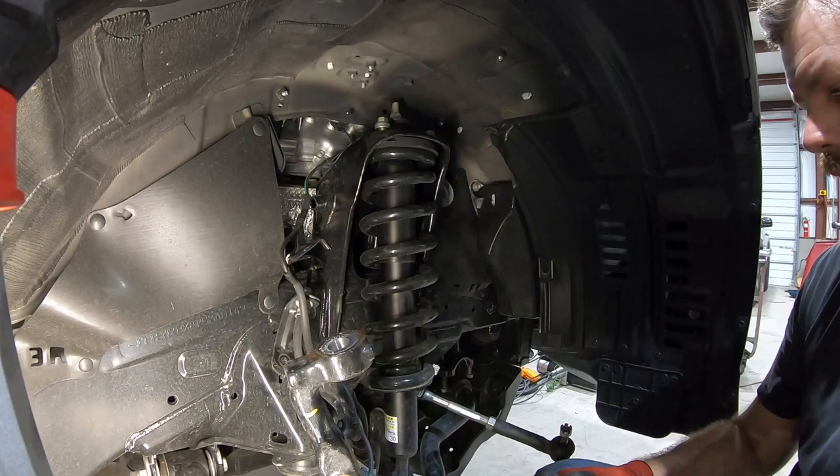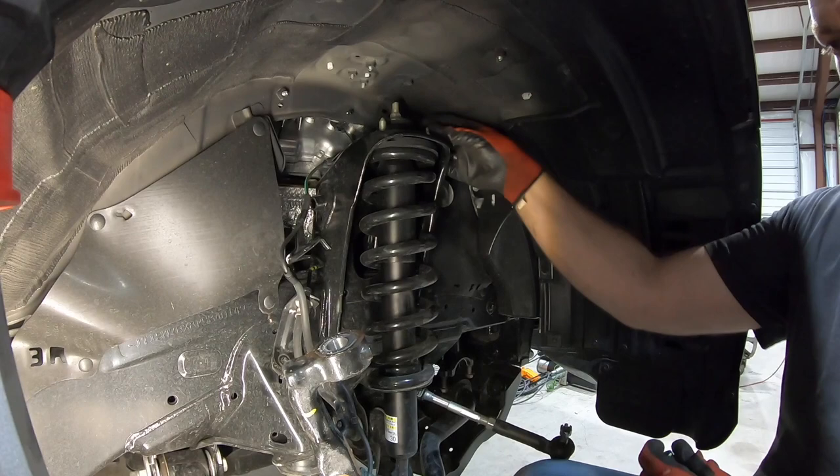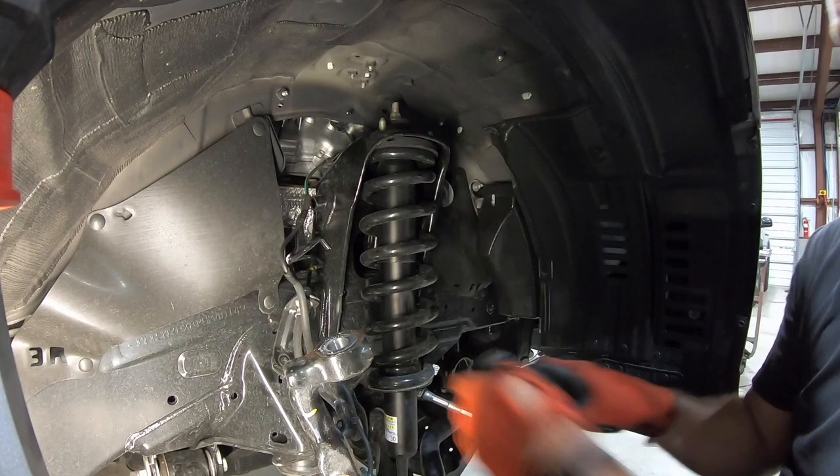All right, at this point, our strut assembly is pretty free. So as you can see, we can wiggle it. So we'll go ahead and take the nuts off of the top. Set those aside for usage here in just a few minutes. Go ahead and pull the hardware from the bottom. That also is reused.